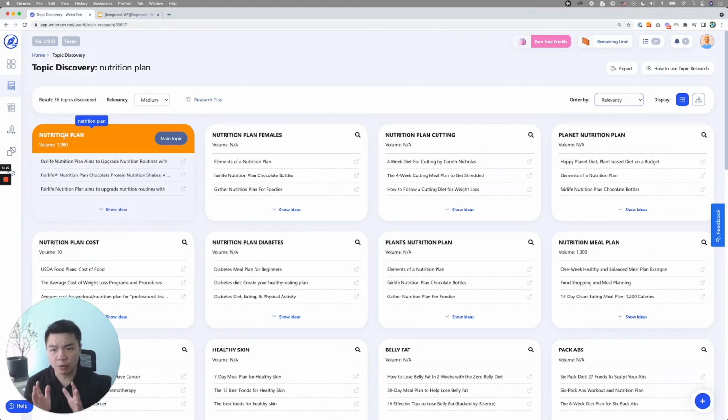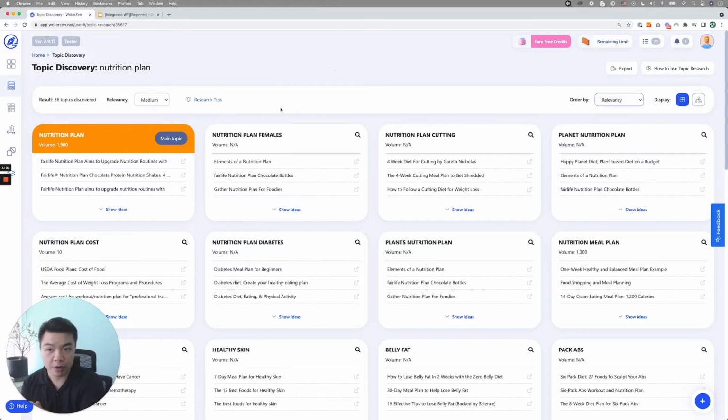When you start writing for your main topic, don't expect that you will be able to rank for it right away, because the main topic you target, which is your niche, is usually a shorter keyword and probably more competitive, right? But you have to write about it, because one of the things Google looks for when they go to your website is not just the content specifically for the things you write, but also the whole mapping of all the topics that you cover. This is a very necessary part of showing Google that, hey, I am the expert in nutrition plan. Why? Because I write about all this, and I also write about nutrition plan.